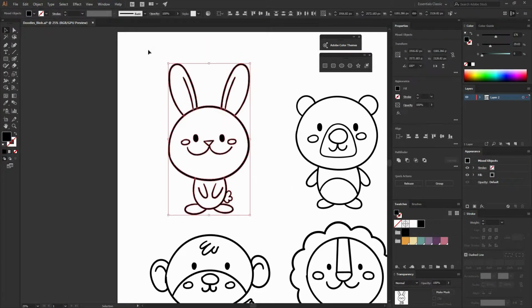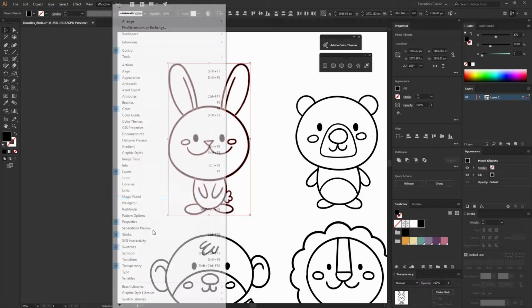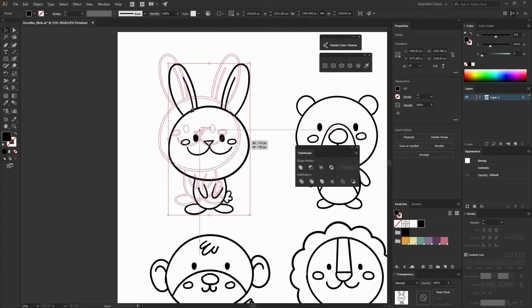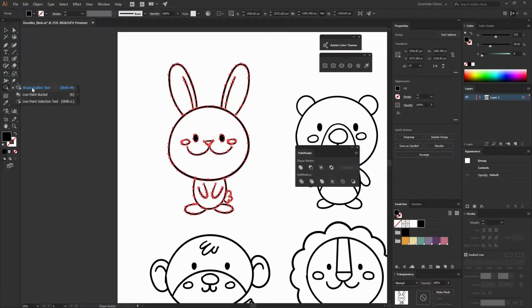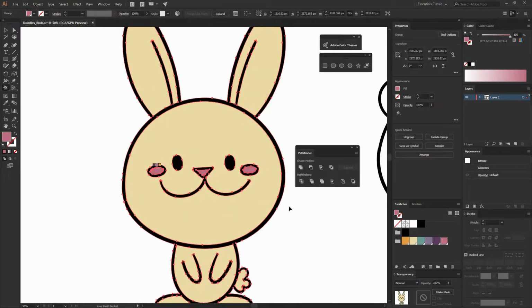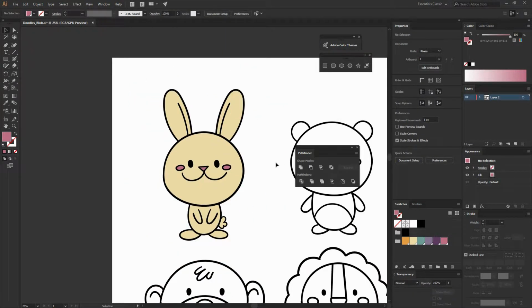Now I can select all my paths, the ones that are going to be the rabbit, and go to my Pathfinder and unite them all. If you want them to be a single path, you could do that, or you can just select them, find the Live Paint Bucket, or press K on your keyboard. Now you just sample one of the colors you got from your palette and apply them. It's really as simple as using the paint bucket in Paint or Photoshop. Just do that and you're going to get something like this. Now I think black is a little too harsh for kids.